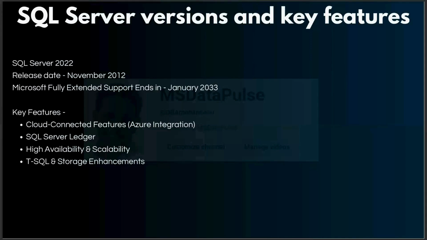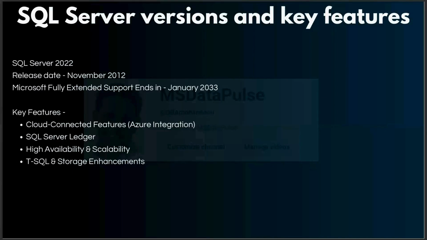SSIS. The new feature, SQL Server Ledger, is related to security. This is one of the biggest additions. Let's understand it. In a traditional system, even if you have auditing enabled, a high level admin could potentially delete audit logs. But in the case of SQL Server Ledger, it creates an immutable history of all changes. Immutable means that once the data is written, it cannot be changed or deleted. So it links every change to the previous one. If a single bit is altered outside of SQL commands, the verification process will fail, making your data tamper evident.